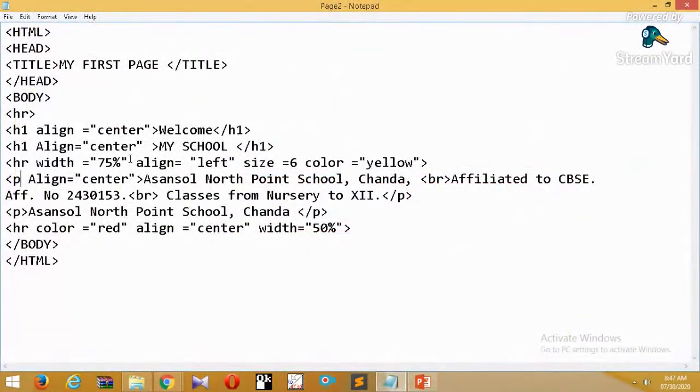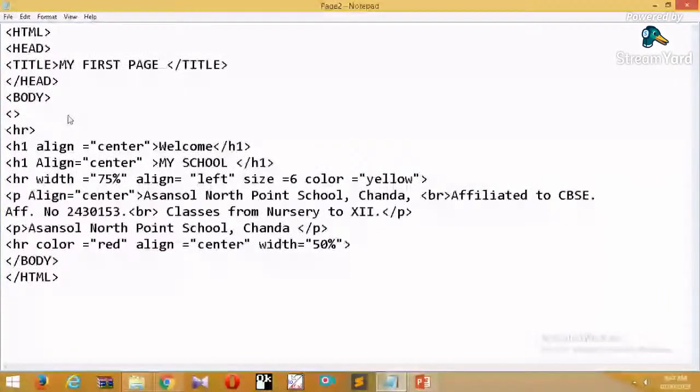So how can we use this comment tag? For example, here at the top, within the body, if you want to write a comment, we can write it in this way: first of all an exclamation and double dash, then we place whatever comment. This is a demo web page.